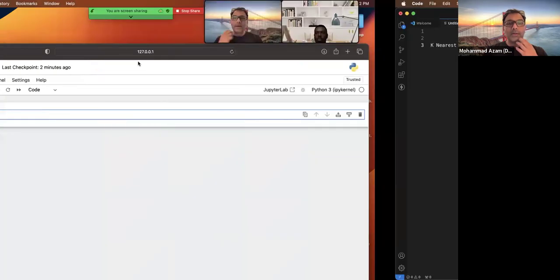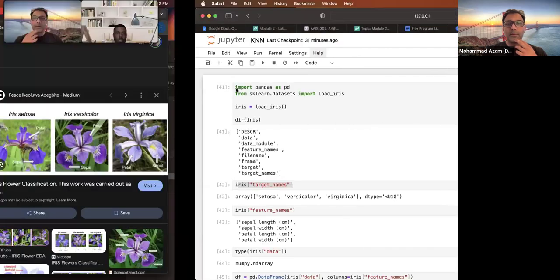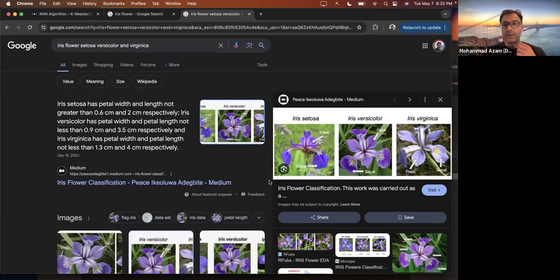So if I go back over here, we can see these flowers. All flowers over here that you see are iris, but they are classified differently. They are all iris flowers, but they are different categories. Their category is different because of the length of the petal and the length of the sepal. That determines what classification they will have: setosa, versicolor, or virginica.